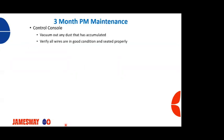So what about PMs on a 3-month basis? We want to take a look at our consoles, the control console, open them up, vacuum out any dust that may have accumulated. Typically, you're not going to see a whole lot on an incubator side, but on the hatcher side, you certainly can have some dust buildup in there. Verify that all your wires are in good condition and are properly seated.